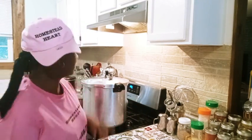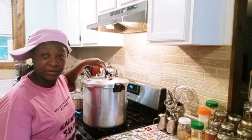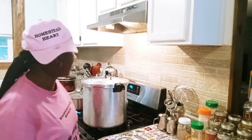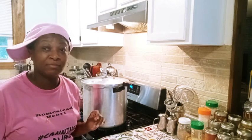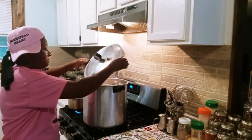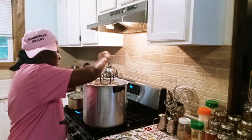It's time to get these jars out of the canner. My nipple is down to zero. My gauge is down to as far as it's gonna go because I know it's messed up, so I know where it's gonna stop, right? And this is good. Look at there. Wiggle, wiggle. All right, now we're gonna open this lid, you all. For all of my newbies, please open this lid away from you, okay? Because you will get a facial like no other, all right? We're gonna open it away from us. Look at that. Voila! All right, let's get these babies out of this canner.